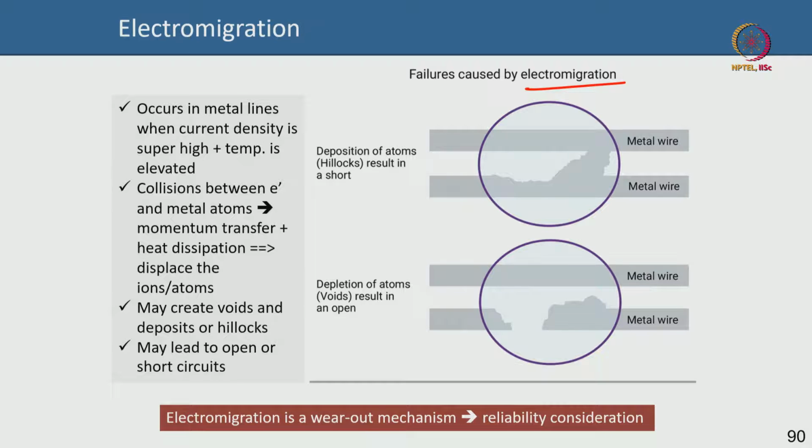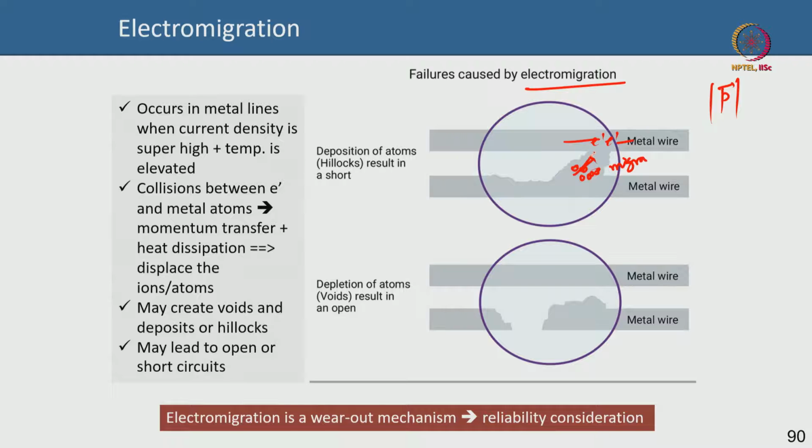So what is electromigration? At very high current levels and very high temperature, I mean 150 or 200 degrees Celsius for instance, or even lower, or plus minus around that range, your electrons and metal ions will collide. Your current density is high, so there are a lot of electrons flowing in the metal line, and the electrons and the metal ions will collide. Momentum will transfer between electrons and metal ions, and there's also heat, correct? So the metal ions will tend to move out. You can see the metal ions are migrating.